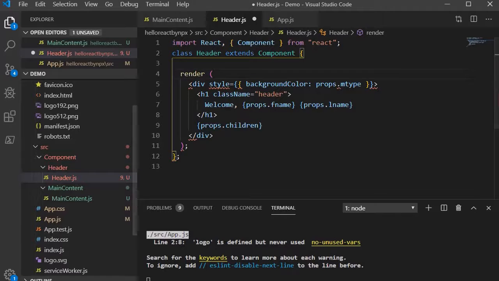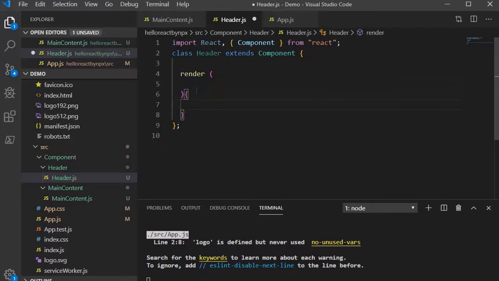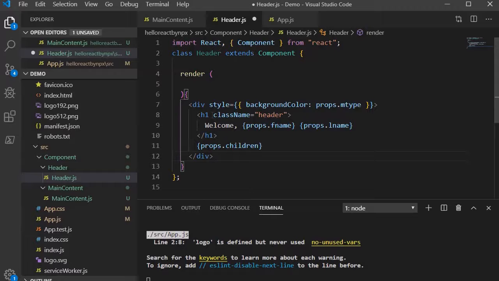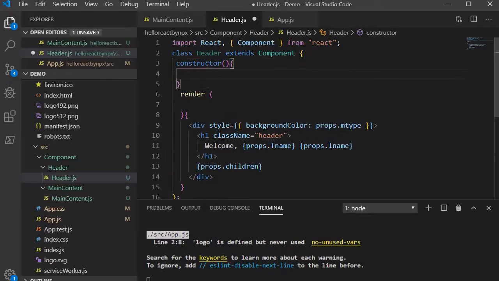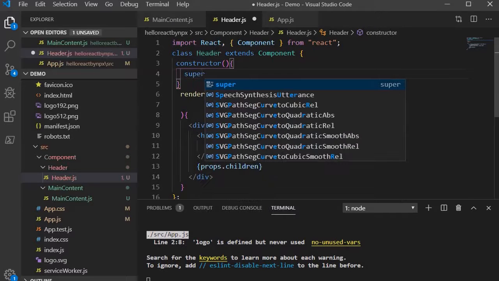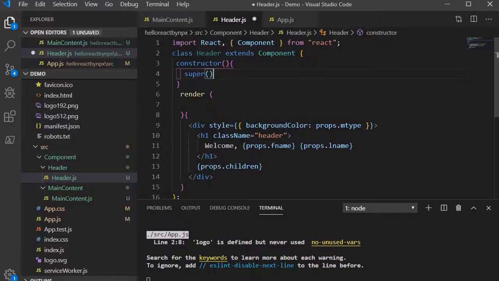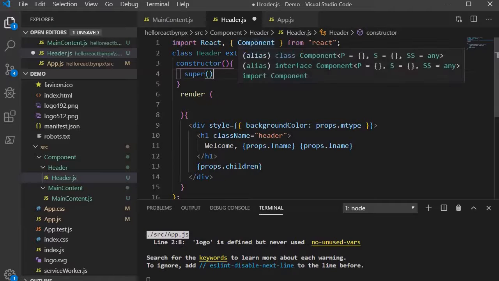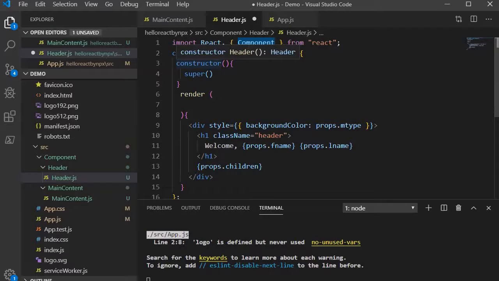Once it is being changed, cut this out, curly braces, and within over here we will specify that. Now the third step, we need to introduce the constructor, so that whenever an object is being created, it is being initialized. So the pattern should be like this. We need to specify the constructor keyword, and along with that we need to also specify the super keyword, so that it will pass the value to the component which is the super class of this particular component, header component. So this is a pattern, you should remember it.